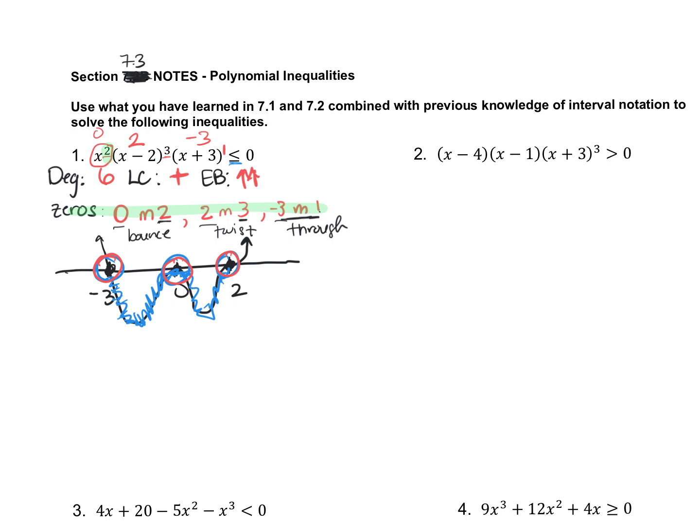Okay, so we're going to start from the left, interval notation. We're going to start from the left. The smallest number we have is -3, and it's a bracket because it's included. And all this is below the graph. Everything we see is below the graph, the blue. And we're going to go all the way up to the number 2. Okay?